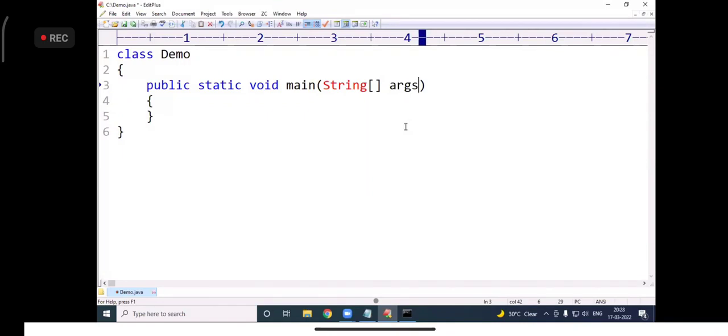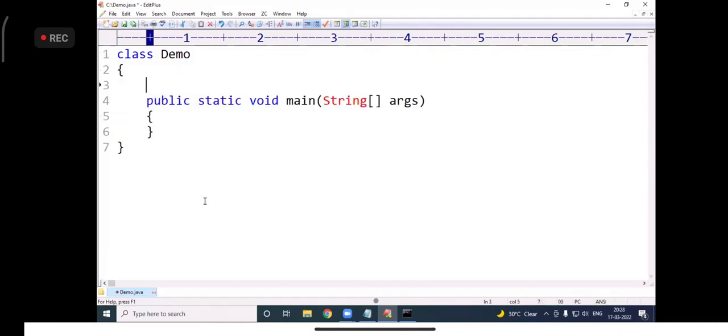If you change it, JVM will search for main, that exact signature is not there, and an error comes. So we can interchange static and public if you want, reverse you can write. The array operator you can change, but if you write an integer array or float array instead of string array, it is not called. Why? You will understand, because method overloading and method overriding concepts are there. Now main method is the second category. If I give any category, you have to identify it and call it, that knowledge is required.